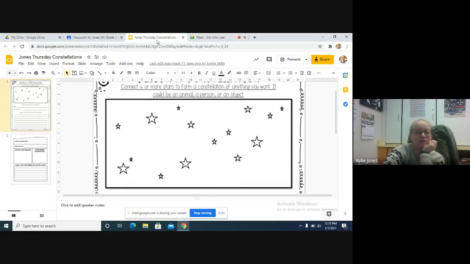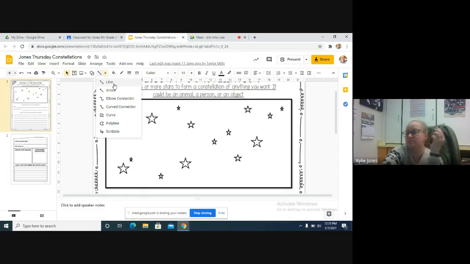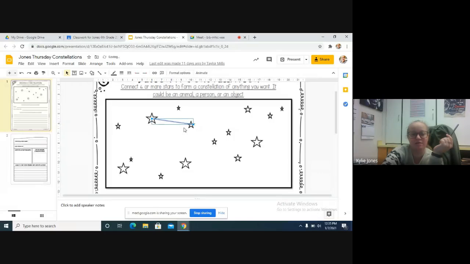In order to connect the stars, there is a line tool up in the top leftish area. If you click on line, you can connect the points and just do that a couple times to make whatever you need to make. I'm going to make a box, I guess.